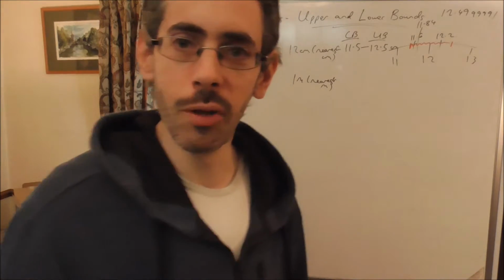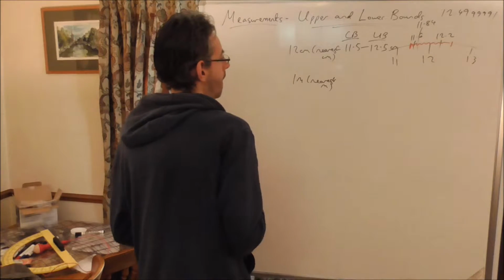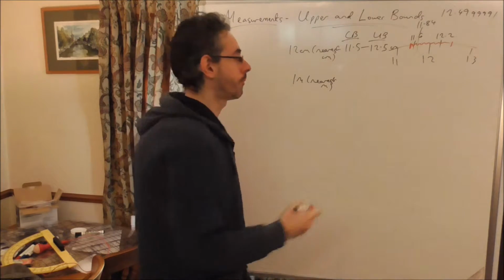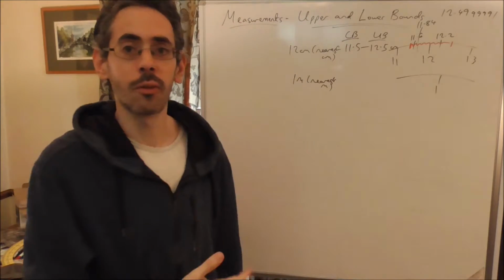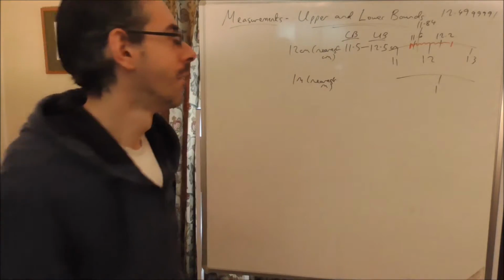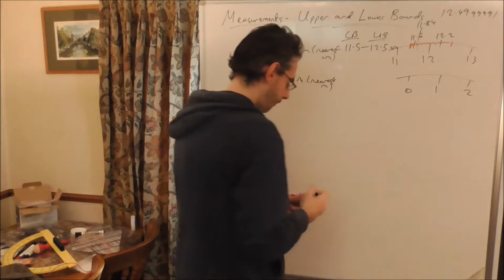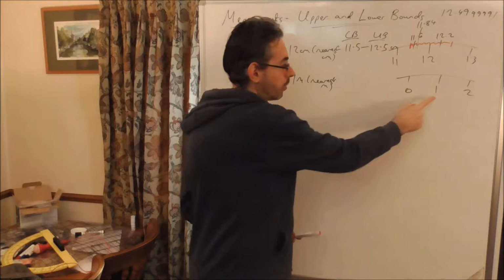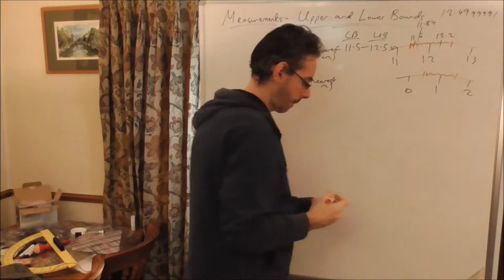What's the range of possible lengths for the whiteboard? So what's the lower bound and what's the upper bound? Again, I'll do it on a number line. So it rounds to 1 to the nearest metre. That just means that 1 is the whole number it's closest to. So I'll just mark the whole numbers either side, 0 on this side, 2 on this side. If it rounds to 1, to the nearest whole number, that means it must be in this range.